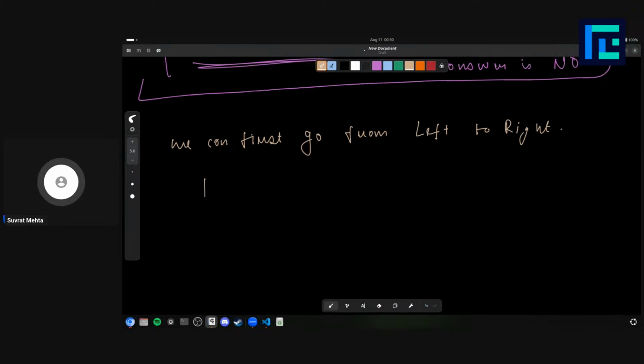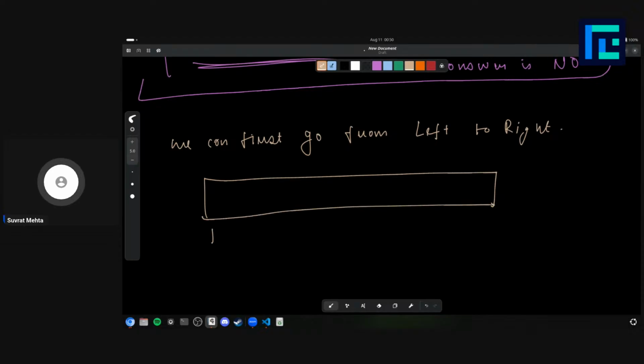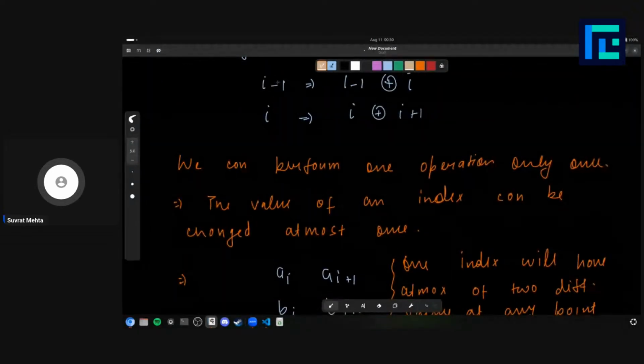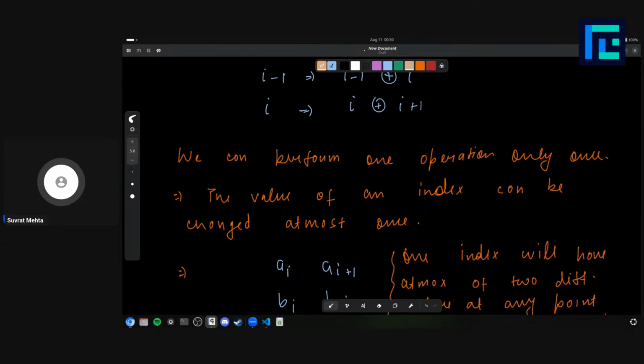Basically, let's say we have an array and we are going from left to right. Also, since we can only perform the operation at max once for an index, we need to make sure that after the operation the index would have its final value. Basically, B_i should be equal to A_i XOR A_{i+1} if we are performing the operation.